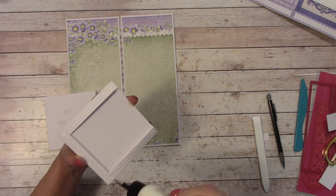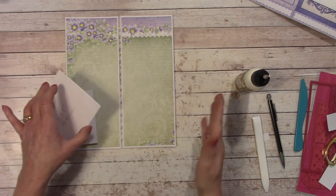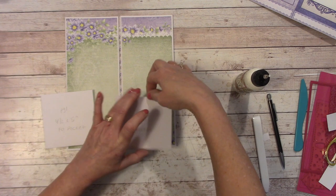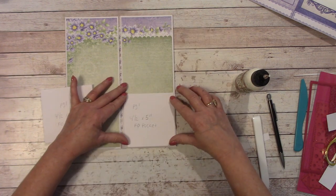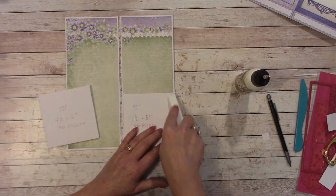We just wanna double check, especially when you're new. You can get a little overwhelmed, and the pause button is your best friend, even for longtime scrappers. They use the pause button a lot, but we just want to make sure that the opening is at the top. So we're just going to do that, and we can push in just a little bit, and then we can burnish.